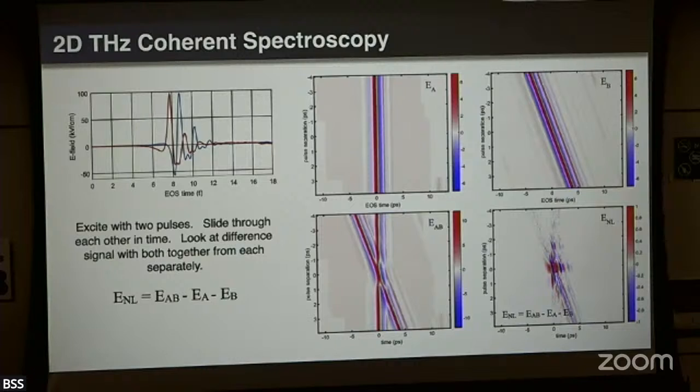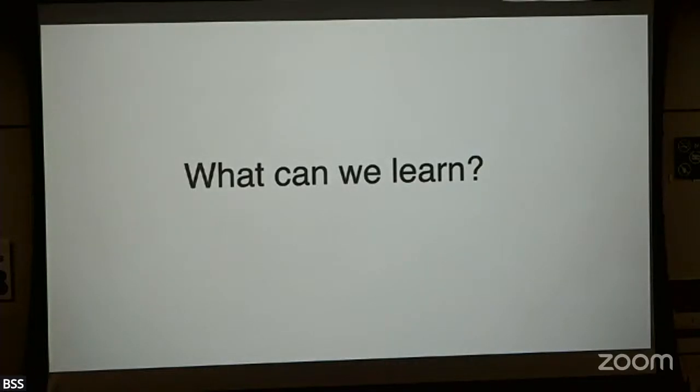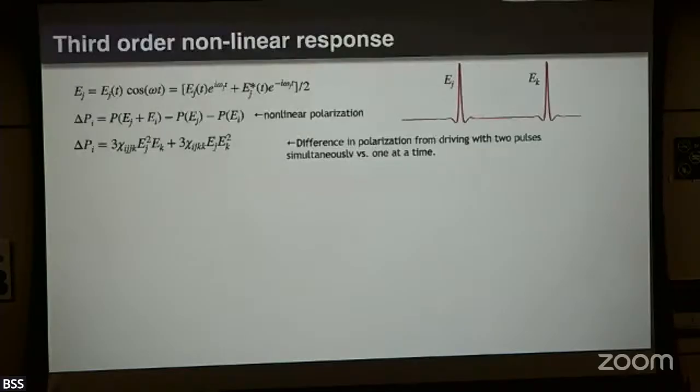Okay, so question, what can we learn? Well, it's complicated. We need to be clever, and we can't just do experiments, just plunk things into the beam and see what comes out. We need to think cleverly about what kind of information we can access. Let me talk a little bit about the complication first, and then we can start to make sense of it.